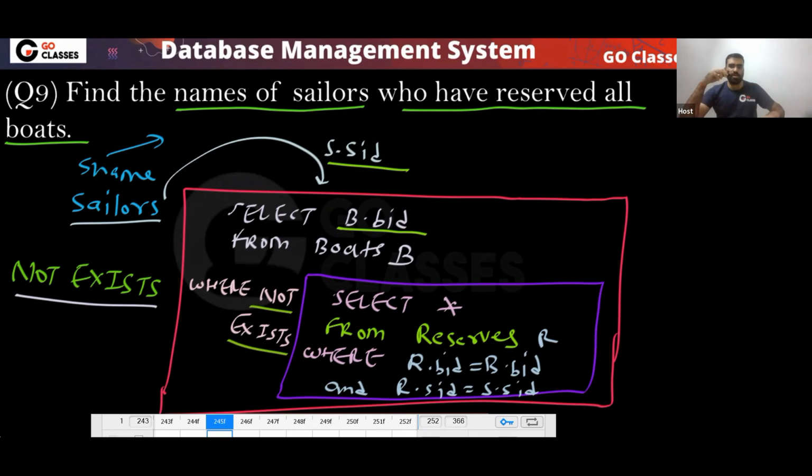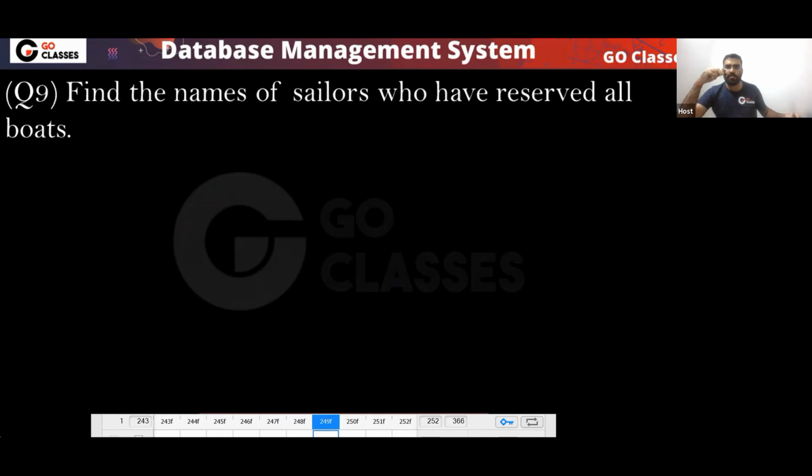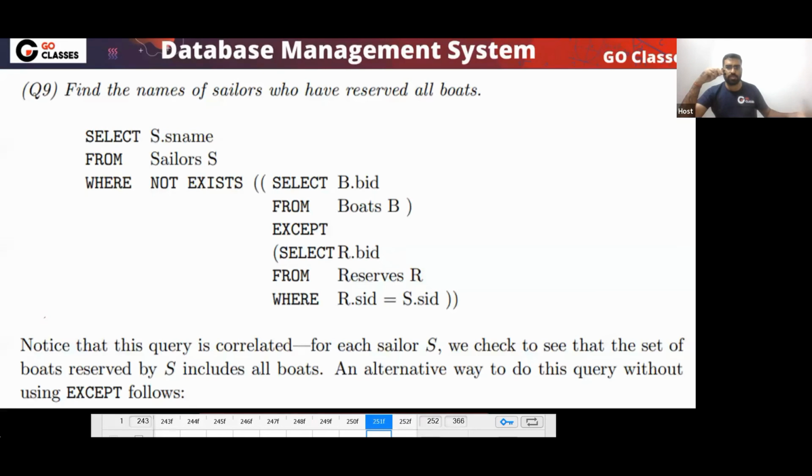Only the idea you have to understand. Everything else will automatically happen. So you can notice this is your query. Here you are using except.